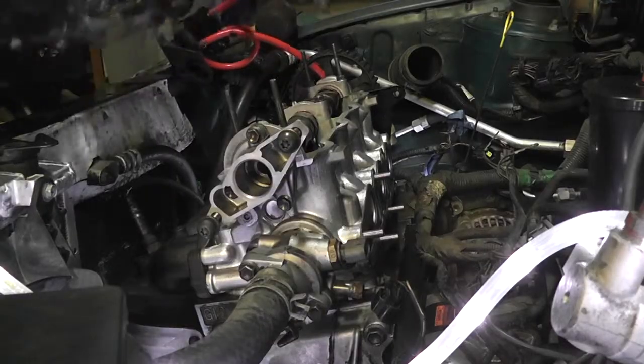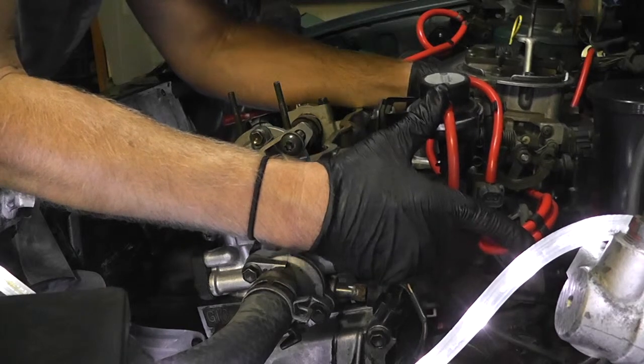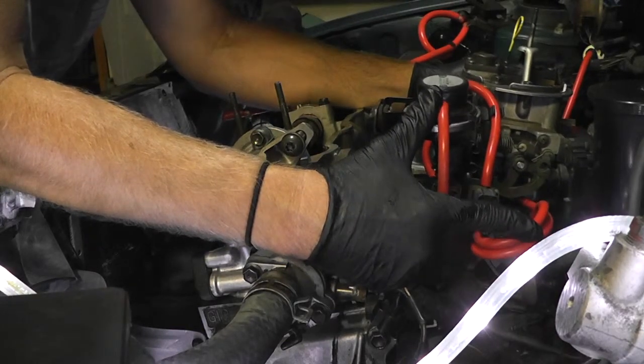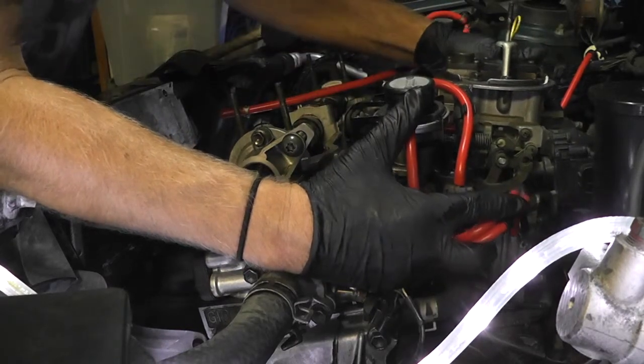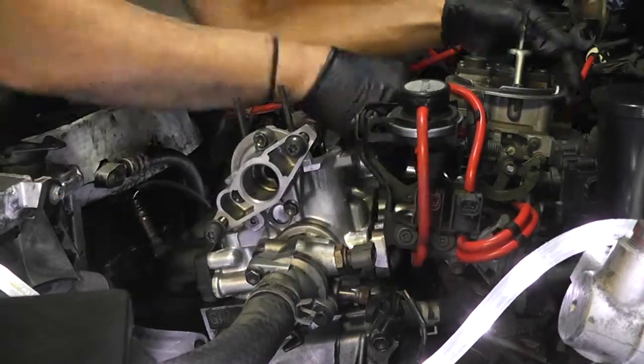We're gonna put this guy on. Oh, good, that's where that hose is. I was looking for you. Okay. And the gasket's in, so we know we did something right. Boom. Awesome, okay. Let's get a bolt.